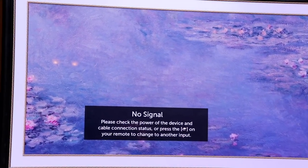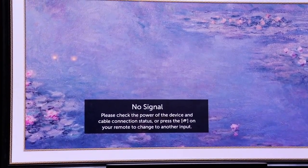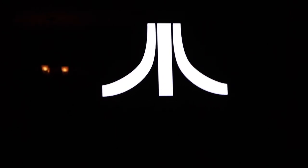So it looks like it's restarting now after the BIOS. So I would say don't be alarmed. It's a little glitchy at first, you know. It's not like a quick, hey, it turns on and it's ready to play, but hopefully it's just doing that for the first time setup. So the whole time so far, it's probably been about 10 minutes, maybe 15, the whole process of opening it and setting it up like this.